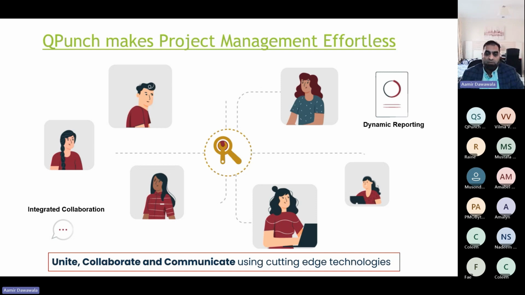So this is where QPunch comes in. QPunch ensures unified communication and collaboration using cutting edge technologies, and it connects multiple stakeholders together on a single page, which could be a project or any initiative. So if you are, suppose, an insurance company and you have many different activities to be done with many people around you, and you do not have a tracking system, or even if you have one, you do not have easy reporting around it, or you do not have a follow-up system. When things are assigned, you don't know when it's going to be over, how much the person has done, or what the progress of that particular activity is. QPunch can help with all this.